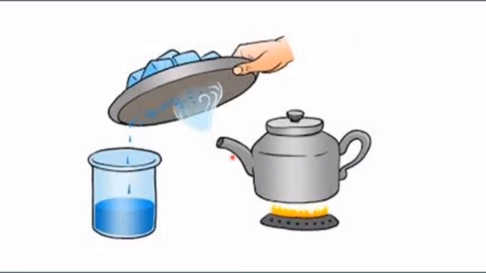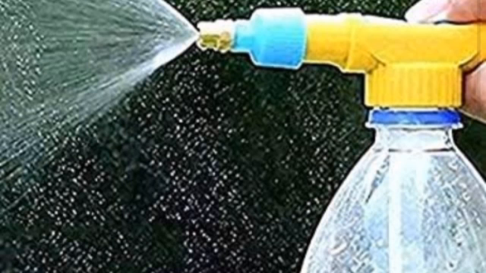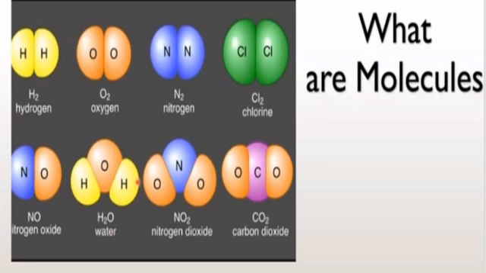Since the water in the teapot is boiling, the steam will come out of it. The steam gathers on the inner side of the lid. This again can condense and form water droplets. When water is filled in the spray pump and spread, one can see mist of water containing very small water droplets. Similarly, all substances are made up of extremely tiny particles. The smallest particles of a substance are molecules.